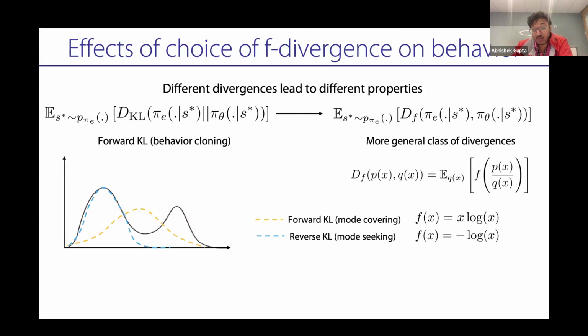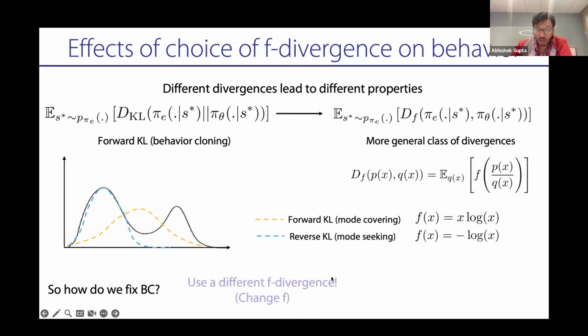And as we discussed last time, if you maintain the distributional expressivity, you say that, hey, I want to be tractable, I'm going to use a Gaussian, but you change the objective from the forward KL to the reverse KL, you'll start seeing mode seeking behavior, like the one shown here on the left in blue. Whereas if you use the forward KL, which is normal supervised learning or behavior cloning, then you get mode averaging behavior, right? So what you kind of want here is to do things like reverse KL. But the tricky part about reverse KL is that it can often be difficult to evaluate.